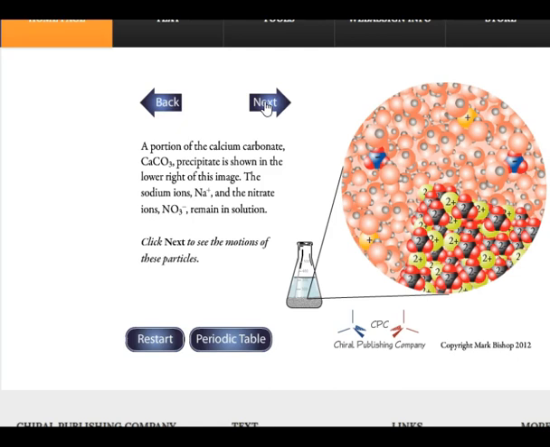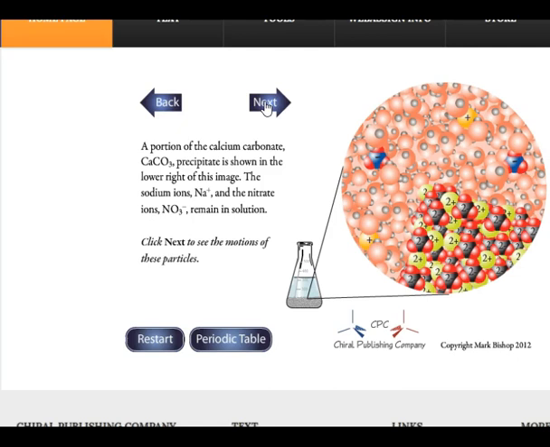So in a precipitation reaction, you're going to have ionic compounds, and two ions that are more attracted to each other than to water. Now, how do you know that they're more attracted to each other than to water? There are some rules of solubility, and those rules tell us which ones will form a precipitate and which ones are more attracted to water and will stay in the solution. Based on those rules, we can predict whether a solid will form or whether the ions are just going to stay in the solution.